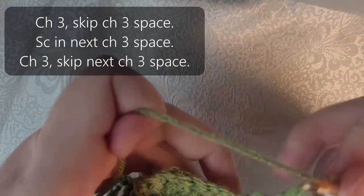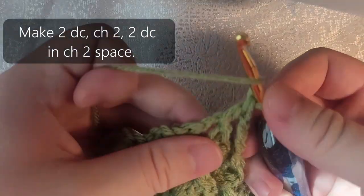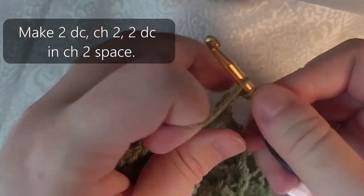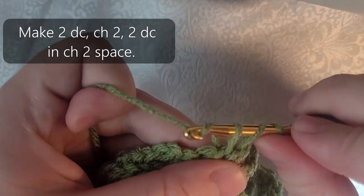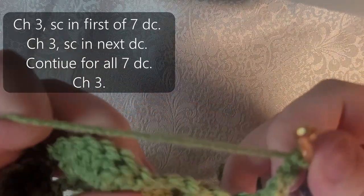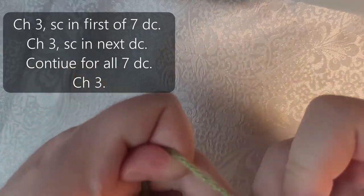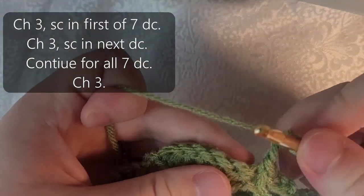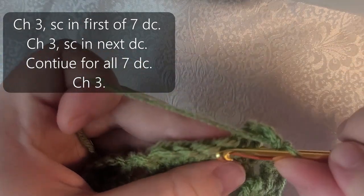Chain 3. Then we have two double crochet in this chain 2 space, chain 2, two double crochet. So, you know, the standard side motif that we've been working with. Chain 3. And here's the part where we begin the loops for the other one. So, single crochet in that first double crochet, chain 3, single crochet in the next one, and we'll keep going until we get to the last one.